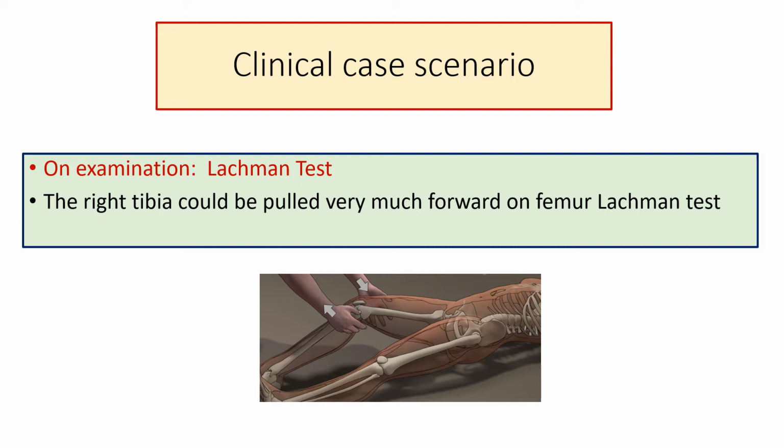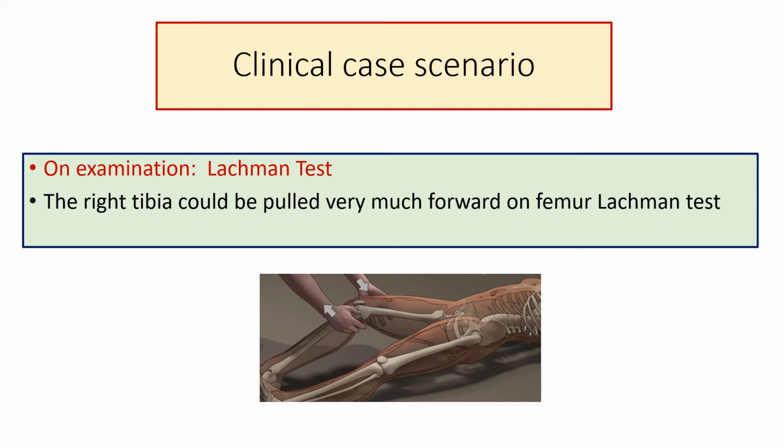During examination of the patient, the doctor grasped the upper calf of the right lower limb with his dominant hand, that is the right hand, and then pulled the tibia anteriorly, while keeping the other hand, that is the left hand, for stabilizing the distal femur. So he pulled the tibia anteriorly with his right hand with a sudden firm forward movement to assess the laxity of the tibia.